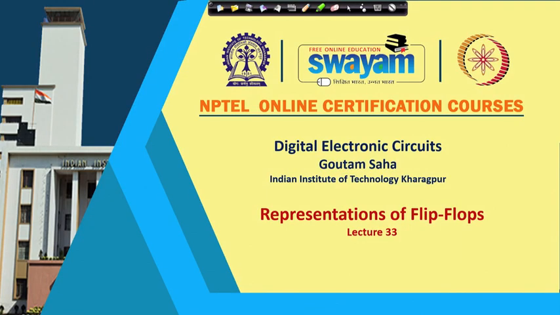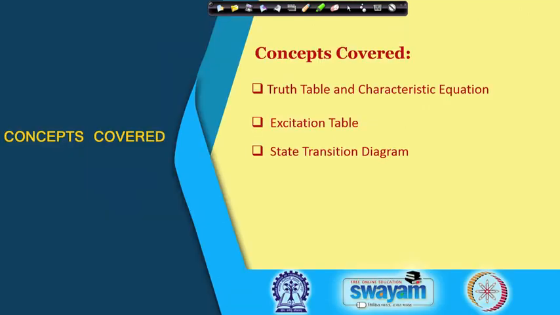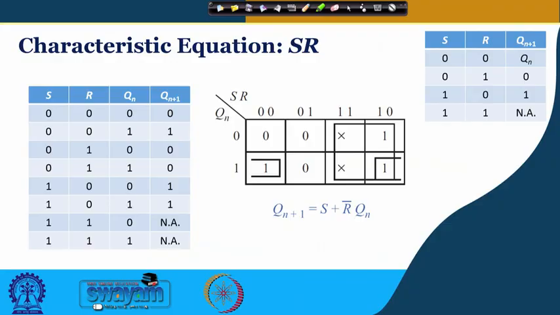Hello everybody. In the previous classes, we have been introduced to flip-flops. We have seen clock flip-flop, edge-triggered flip-flop, and representation of flip-flop in the form of truth table. We shall look at some other representation of flip-flop in this class, which will be useful for analysis of sequential logic circuits and synthesis of sequential logic circuits, which will come up in future classes.